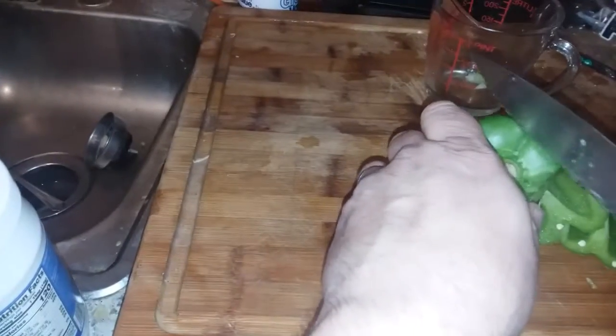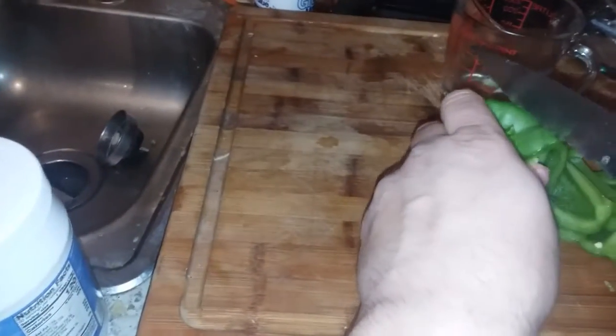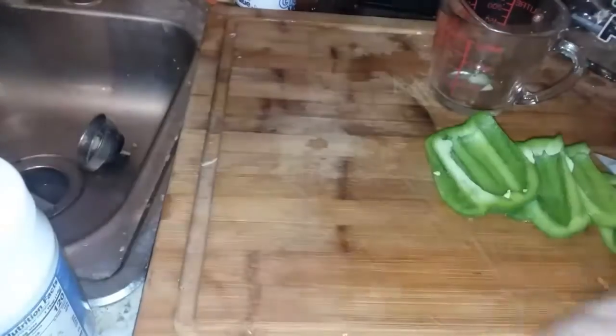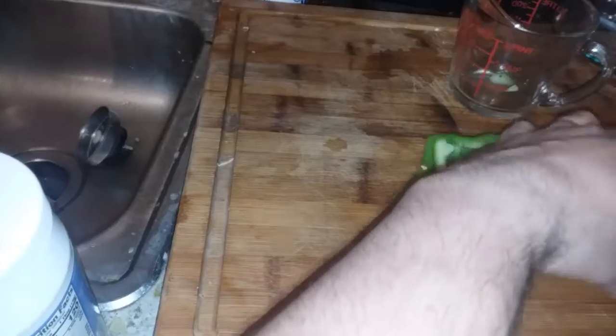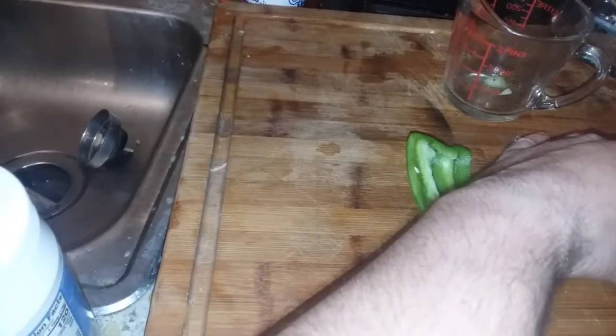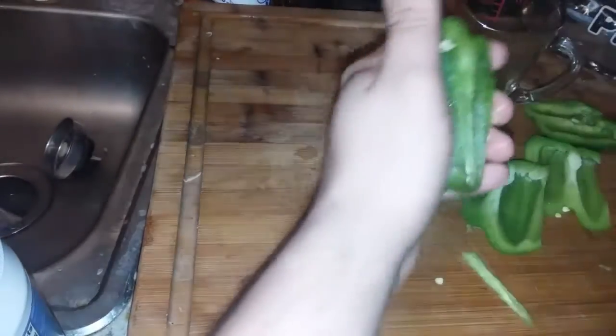Now, I'm going to need 1 cup of chopped green bell pepper, which basically you just want to do this. You just want to cut the sides off, strip it down naked until you can see what it's wearing under its skirt. Just pull down that. Now, you don't want any of these seeds and stuff like that, so we're just going to take that. And I get rid of the seeds here and a little bit of the membrane. You don't want to go insane with the membrane here. Just cut that off. And you got some more membrane over here, I think. There's also some seeds in there, too.